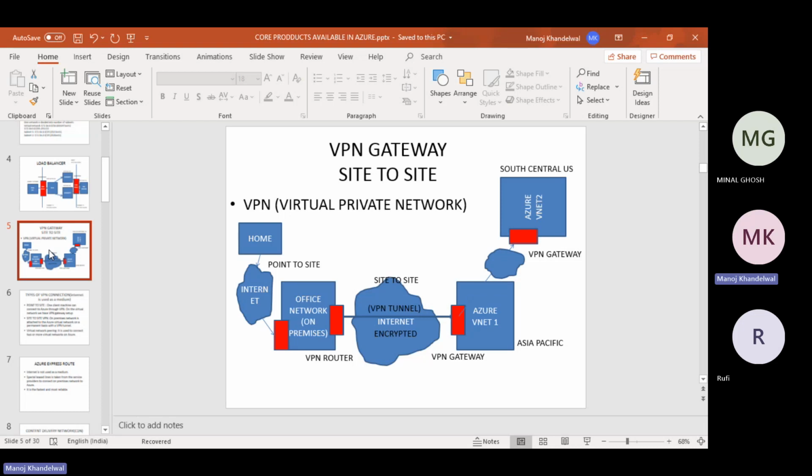VPN can also be used to connect, in a very common scenario nowadays, where most companies have a network which is on premises. This is an on-premises network infrastructure, and they have cloud also. So they want to connect to the cloud. Any new resources they are taking on the public cloud only, such as Azure, AWS, Google. Nobody is buying new physical servers nowadays. So they're bridging the two. The on-premises network we can call the private cloud, and the Azure cloud is your public cloud. So you connect the two with the help of VPN.